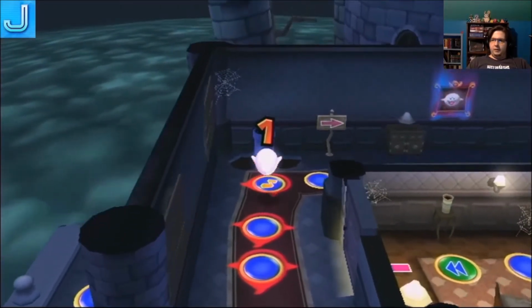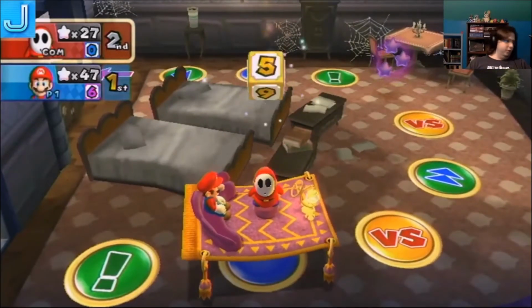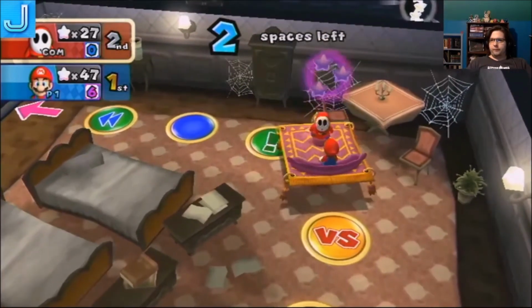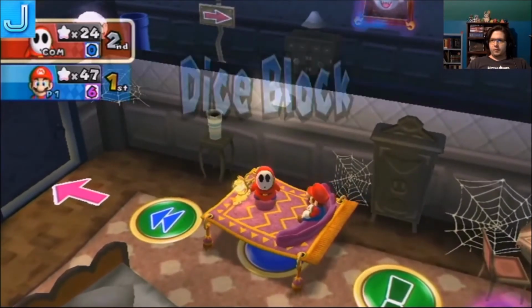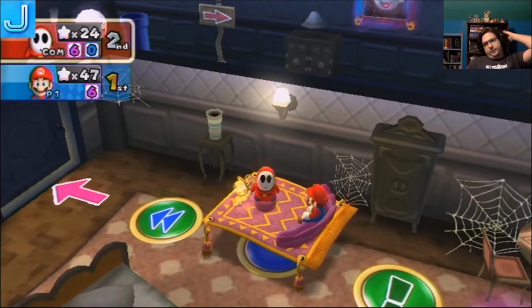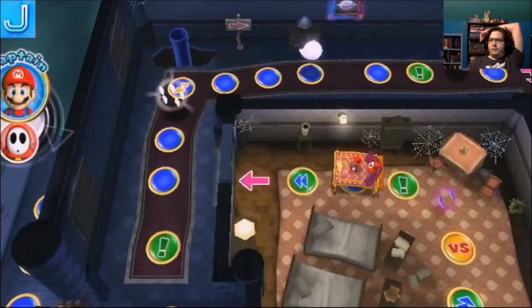We'll let him take the mini stars. The mini stars. We'll get a dice block. The Boo doesn't notice that we're behind him.